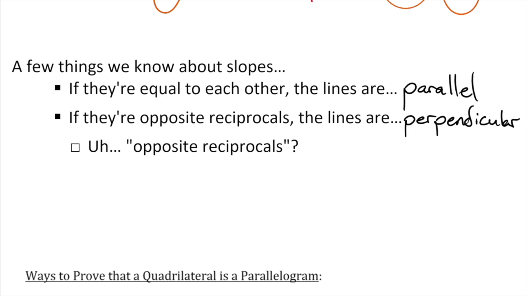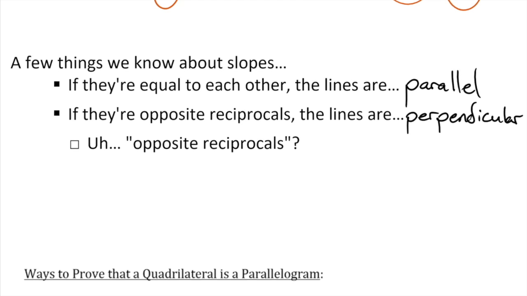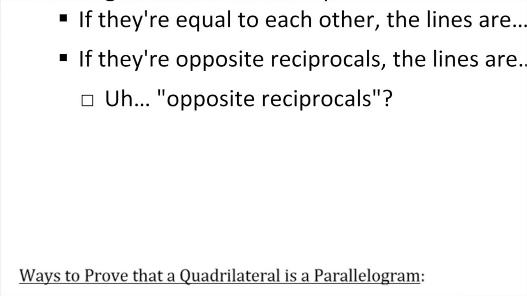Just remember that parallel means that they're traveling in the exact same direction. They never intersect. They don't have any points of intersection. They're never going to meet. When we're perpendicular, we are crossing each other, but we're crossing the lines very specifically with a 90-degree angle. So you might be asking yourself, what the heck is an opposite reciprocal? I don't remember that too much. It sounds a little familiar, hopefully.